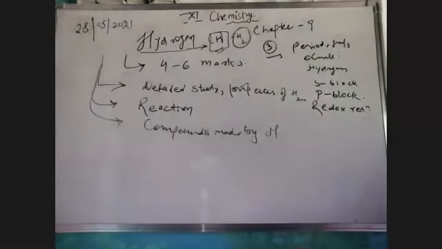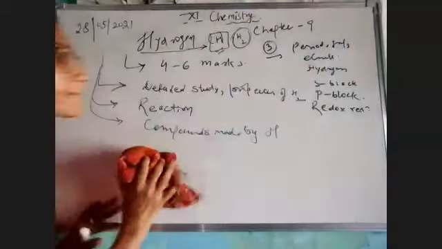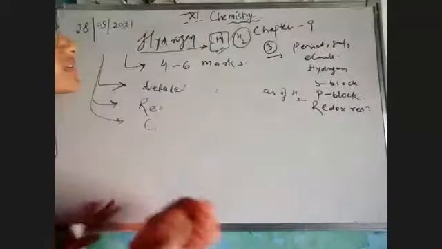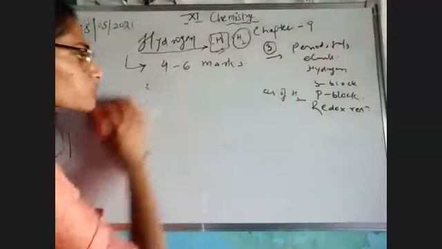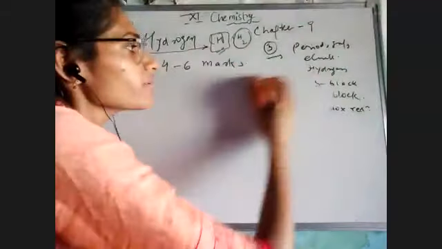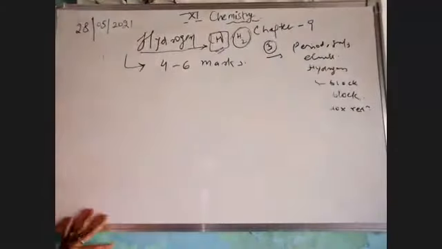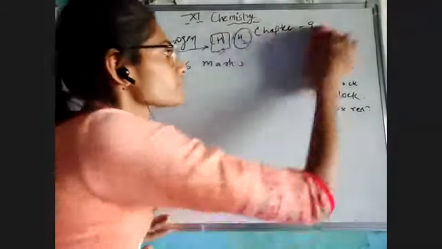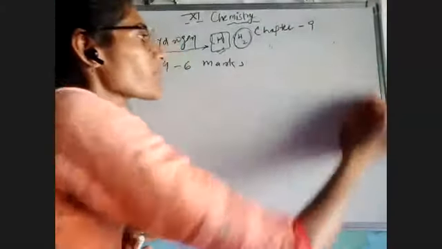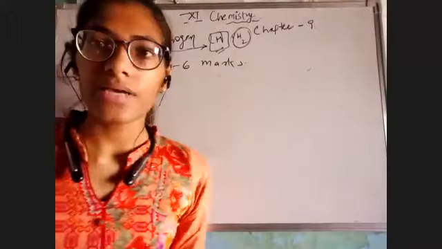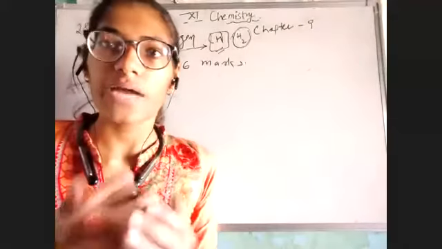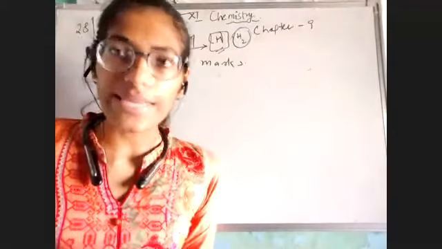This chapter is very easy, bache, and a very short chapter. As you see, the number is only for 4 to 6 marks. We have studied the third chapter also, that was also very short and simple. Same as it is, we have been studying hydrogen. Now the point here is, first of all, we would start with what actually hydrogen means to us. What is hydrogen, what does it contain on our Earth.